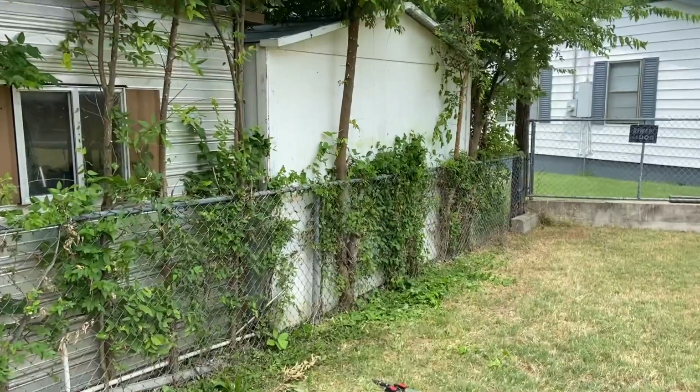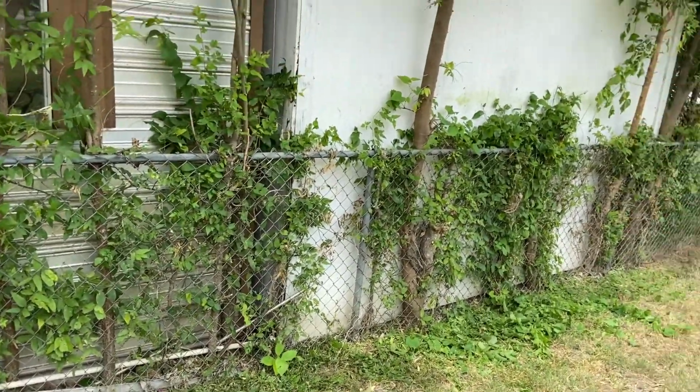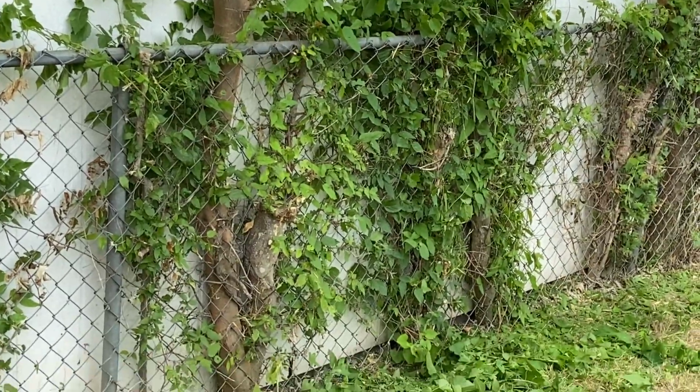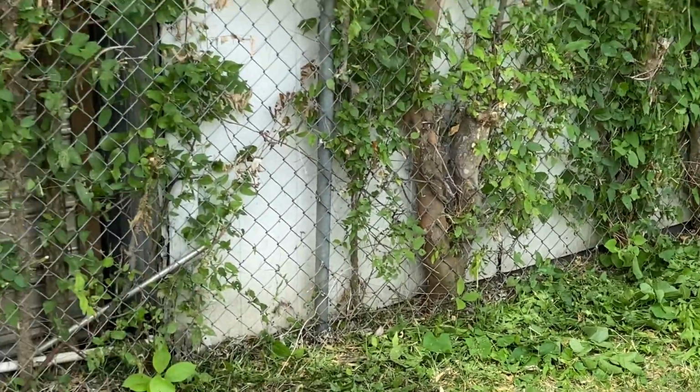Now, I'm not a professional or nothing, so y'all let me know if I'm supposed to be getting in there. Like those spots right there, am I supposed to be in there tearing that all up and trying to get all that green out of there, or am I doing right? Because I got a decent pile of green right there on the ground, so y'all let me know.